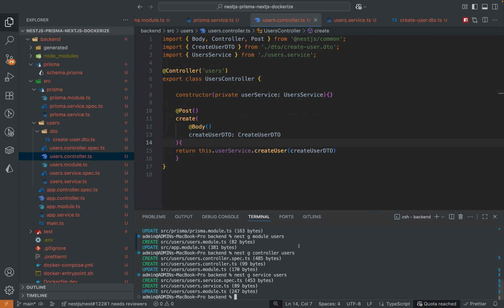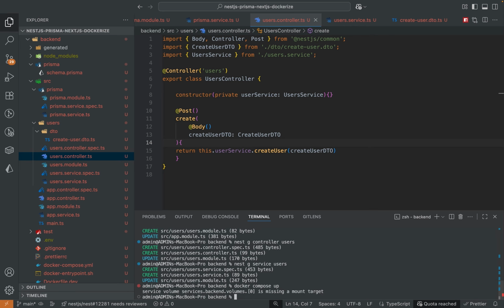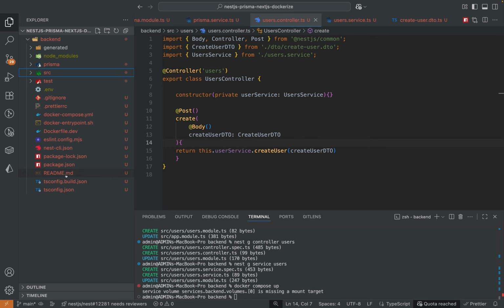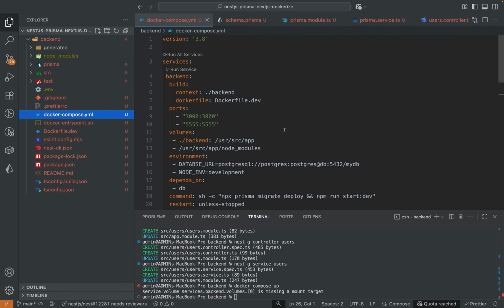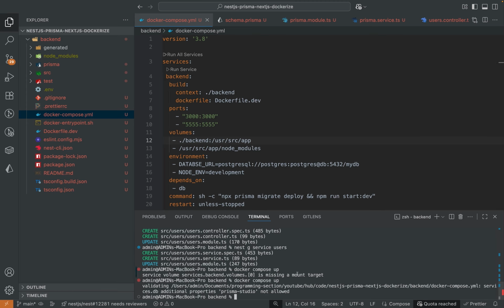So now we need to test our application. I'm going to run docker compose up. Volume service backend volumes are missing. We're gonna do a lot of fixing of the code. Make sure you do not add the space. What is this?